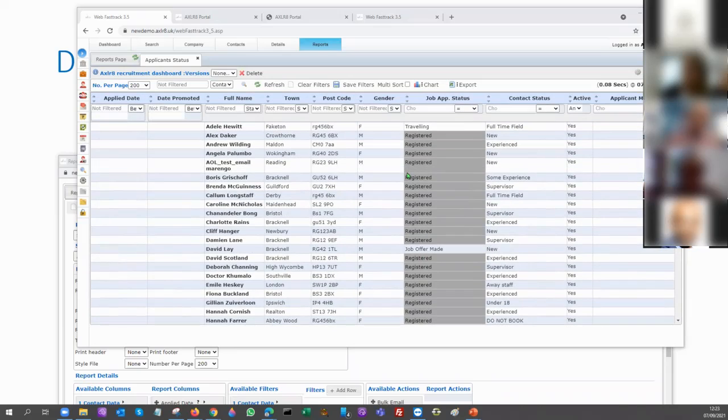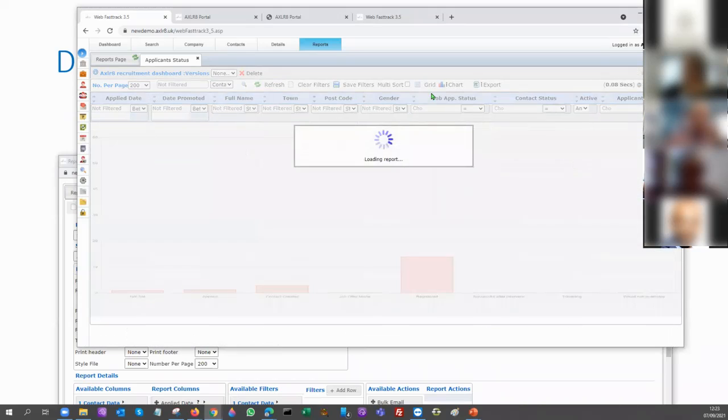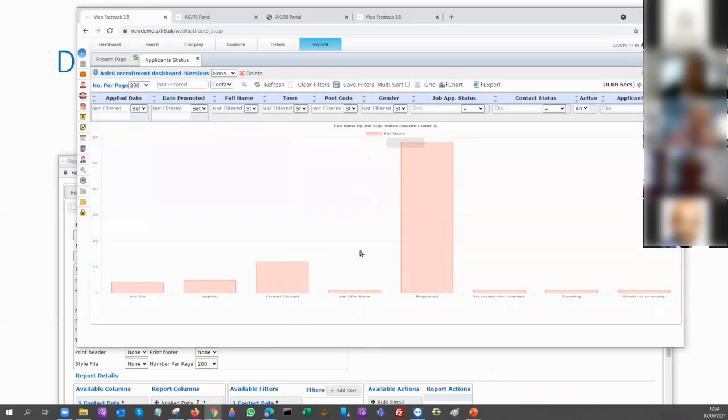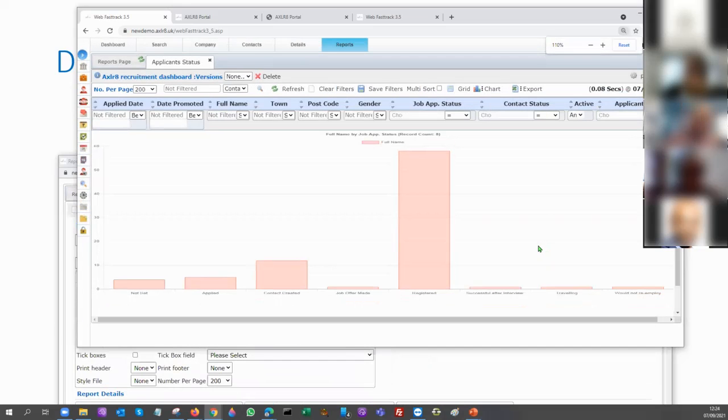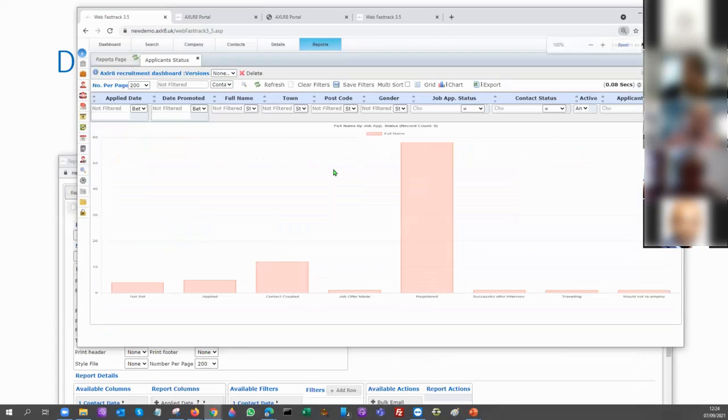So the next thing is I can draw it as a graph. And because I've defined what kind of graph I want, I can say I want to see a bar chart. You can also graph multiple things in here, but I want to see a bar chart. And this is the number of different people in the different categories. I'm not sure if you can see that, so let me zoom in a little bit, Control plus. There we go. Now Control minus, bring it back to size.